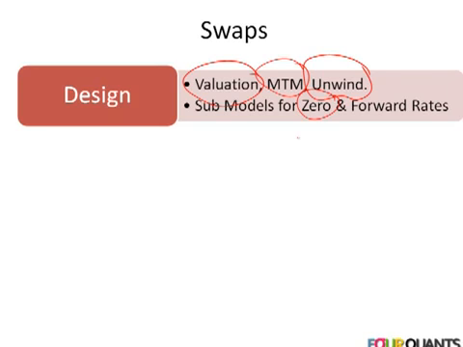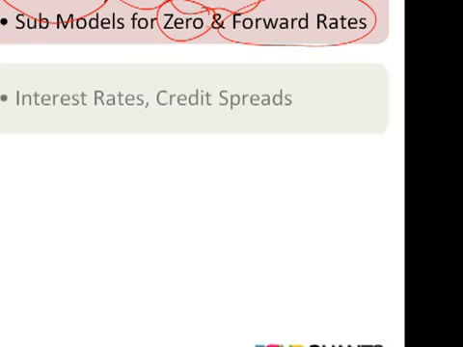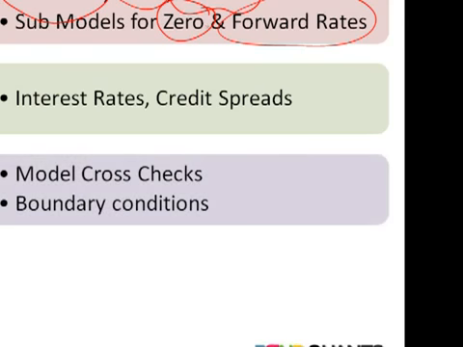So we also need to think about the sub-model that we need for building the cross-currency swap valuation model, and this is where we'll take a quick look at what a model that forecasts zero interest rates and forward interest rate looks like. From an assumption point of view, I need data on rates, both interest and exchange rates, as well as credit spreads, as well as some indication of a relationship between them. From a testing point of view, I want to look at a handful of cross checks that allow me to see if my model is accurate or if there are any errors that have been introduced in it given the range of calculations that are involved.